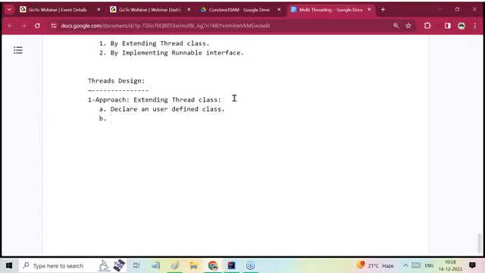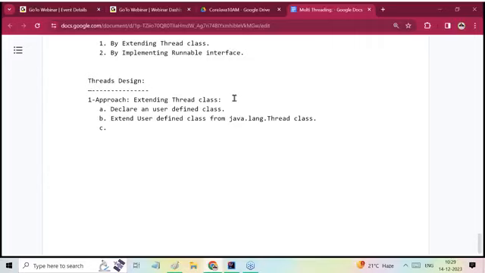After declaring that, extend the user defined class from the java.lang.Thread class.